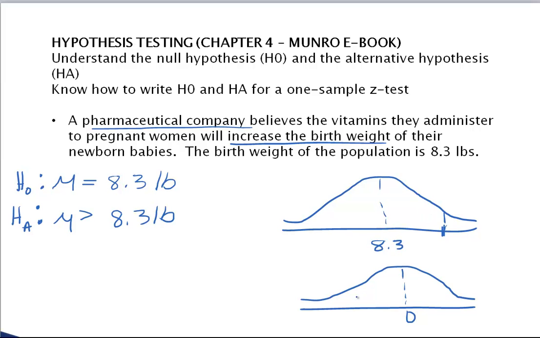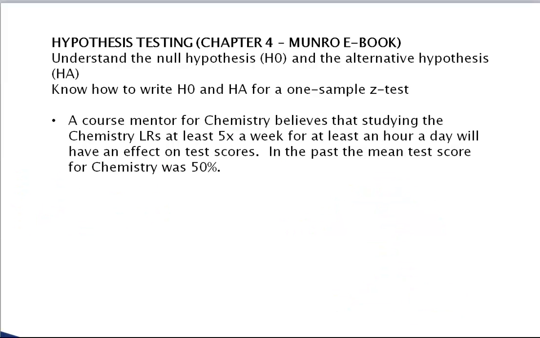But typically, it's better to have a two-tailed test. Why? Because what if these vitamins are actually having the opposite effects, and babies' birth weights are decreasing? So typically they recommend you do two-tailed tests, except for very extreme cases and scenarios, but it's always a good idea to keep that in mind. And typically they mandate to do two-tailed tests for things. Anyway, that was an example of a one-tailed test, and we do look at one-tailed tests in this course, so it's good to know those.